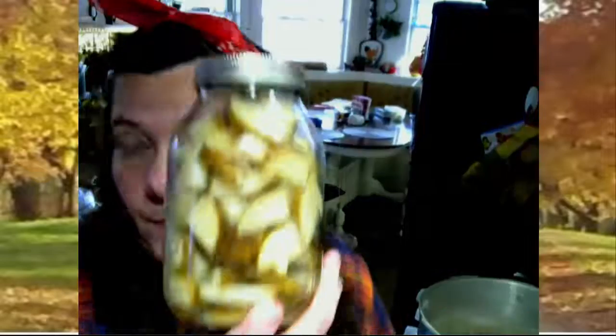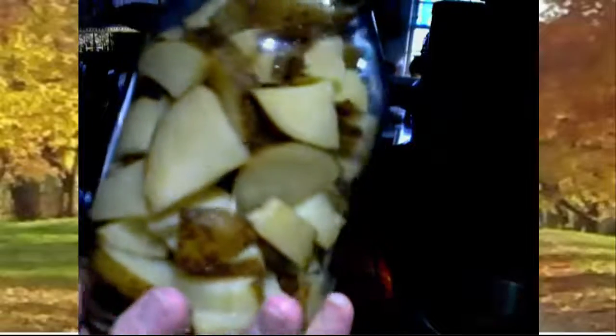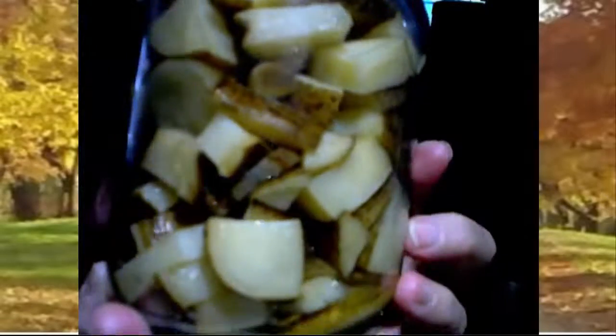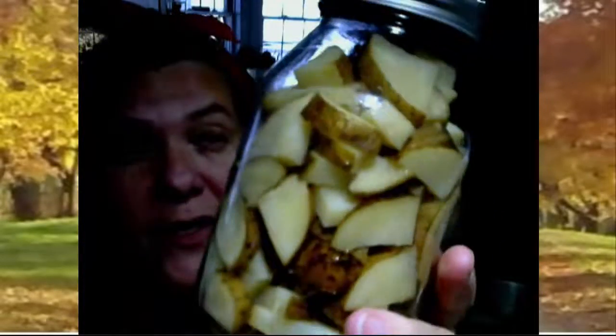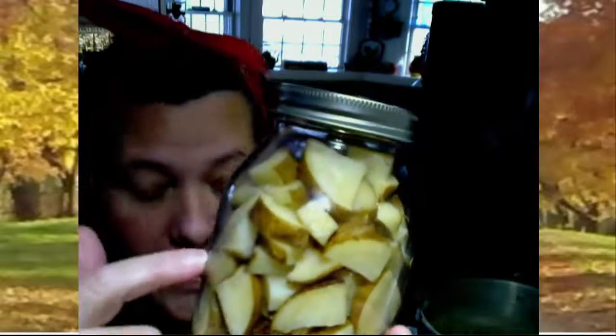So these are the soaked, dry packed, peel on potatoes. And as you can see, they're absolutely beautiful. Nothing is overly brown or black. A lot of people worry that if you don't cover your potatoes in water, they will turn black in the canning process. This is proof they do not turn black. They're absolutely gorgeous. So these were the soaked, skin on, dry packed potatoes.